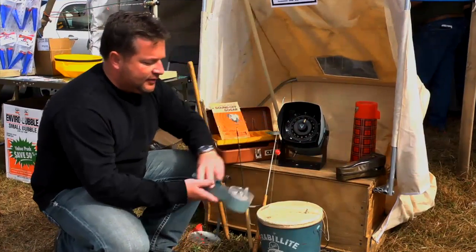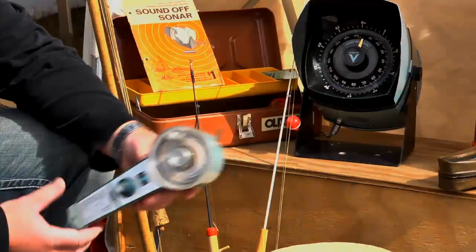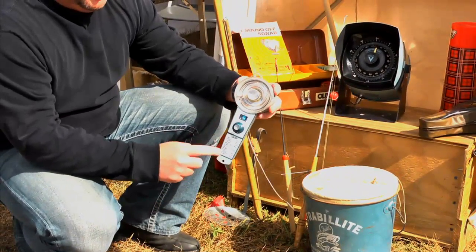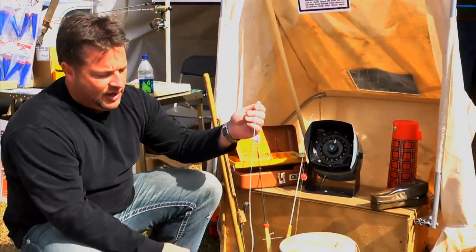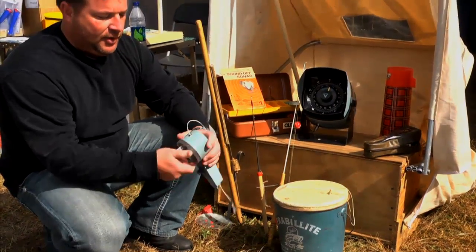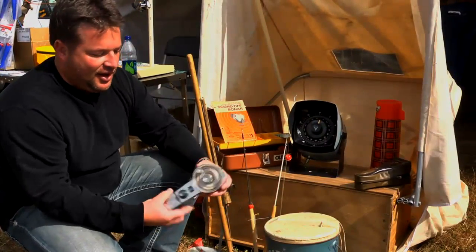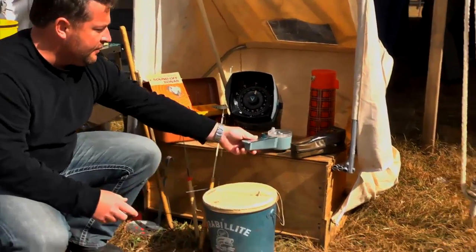1969. This was another Vexilar product from the 70s. It's called the Zonar. This was meant to drop down the hole until you hit the right zone of temperature, and then you coincided it with whatever species of fish you were trying to hunt, and you looked at the lines on the cable to see how much depth you had down. So then you would fish for whatever species was at that temperature. Theory that I don't know if they still use anymore. I haven't heard of it, but I think at the time it shows some interesting innovations by Vexilar.